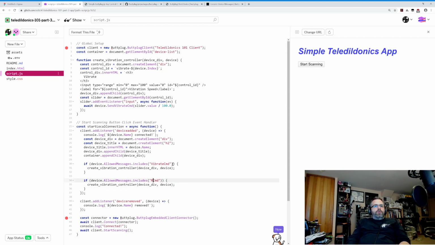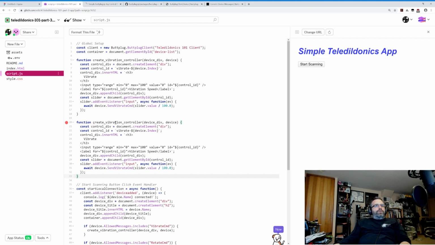So first off, instead of looking for vibrate CMD, we will look for rotate CMD. And then we will do a create rotation controller function. And for this, we're just going to copy pasta a whole bunch of stuff. So we will just call this rotation controller.